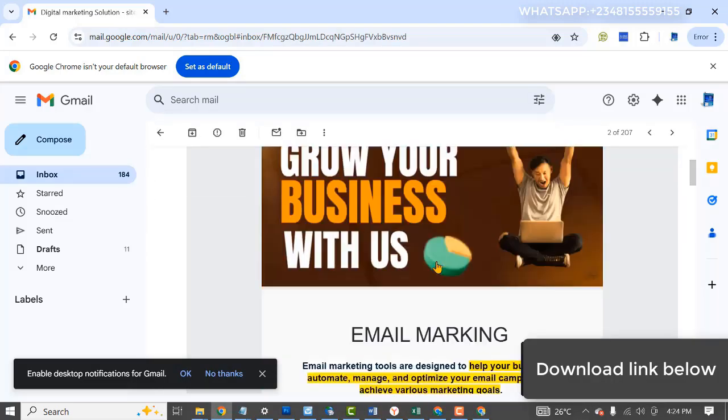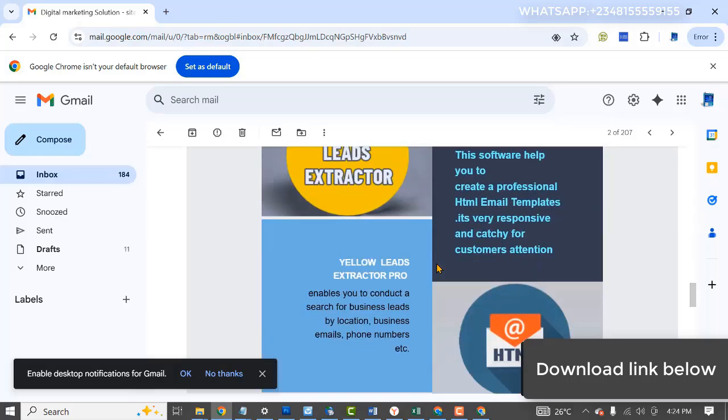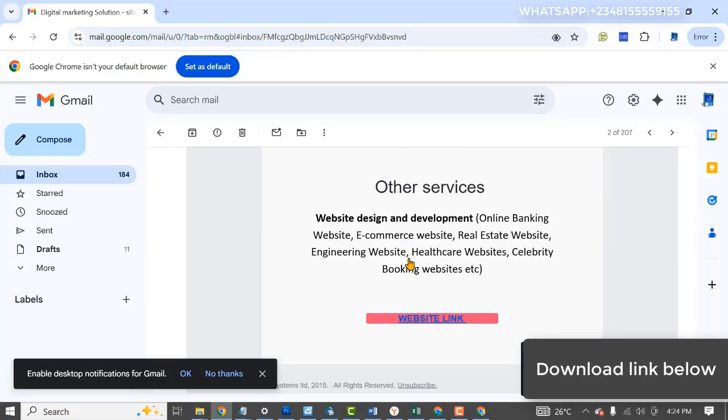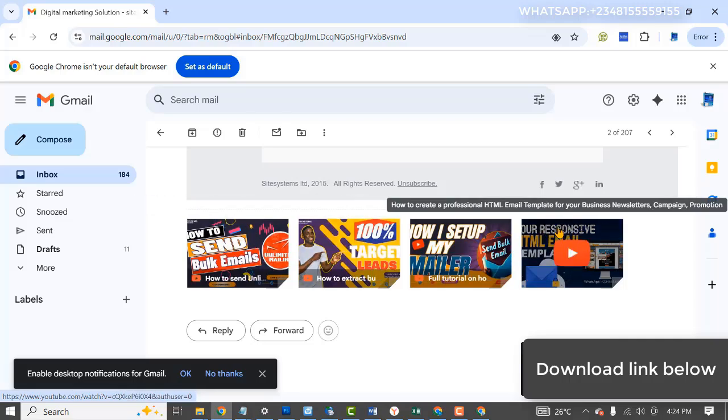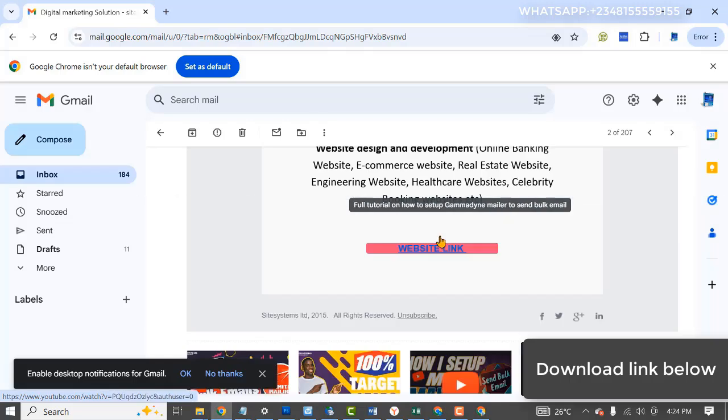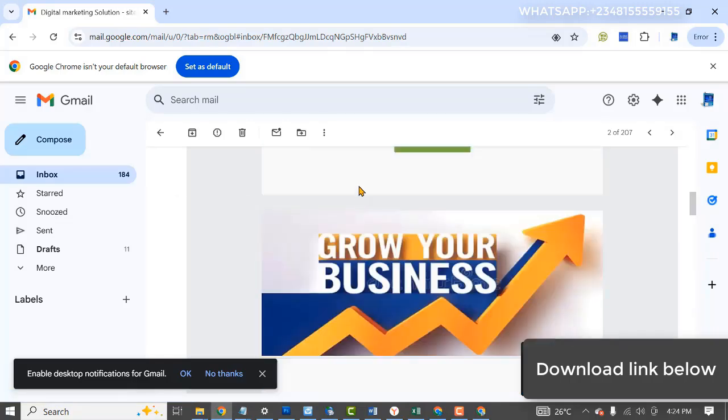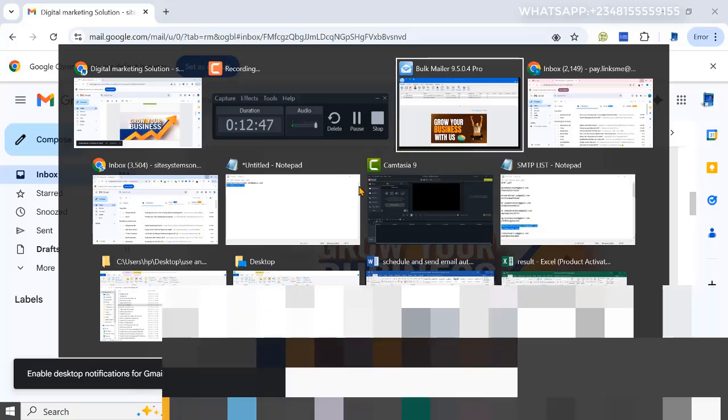So this is actually the emails we forwarded. This is how it will display when you forward your emails to third parties, and these are the links embedded in it. When I click on any of the links, it will take me to the uniform resource locator of this particular link, that is my YouTube channel. Let's go to the other email and also check what we have there.